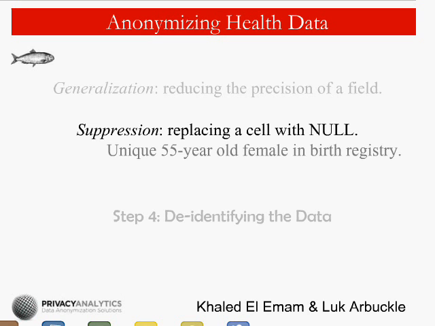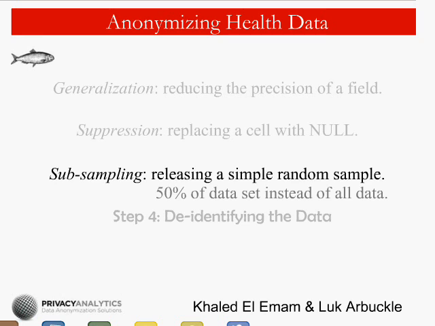And then the other technique you can use is subsampling. Essentially you select a random sample of your data set. It's a very powerful approach for reducing re-identification risk. Again, the impact of subsampling can be quantified, and it's usually most effective for non-public data releases. Quantitatively, it's not very effective for public data releases. But for non-public ones, subsampling can be a powerful way to reduce the risk of re-identification.